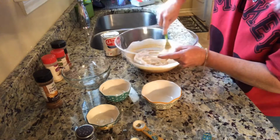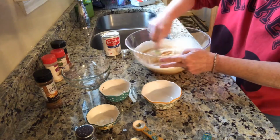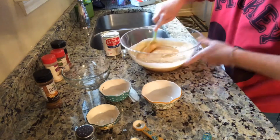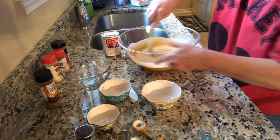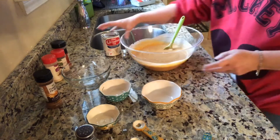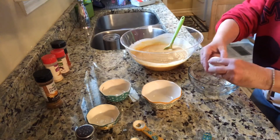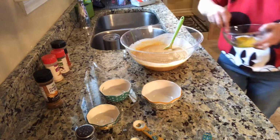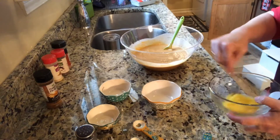So we'll get this stirred up really good, and then we will add our eggs. Calls for 3 eggs, add 1 at a time. Looks good. And now we'll do our eggs. Y'all know I gotta take that little white thing out, so just bear with me. Okay. So here's egg number 1. Go ahead and beat it up before I dump it in there.